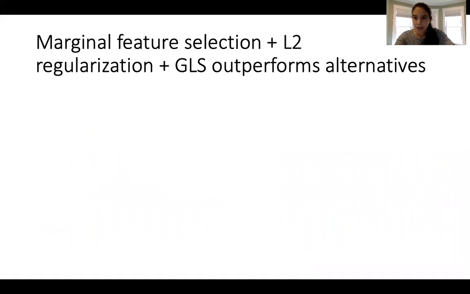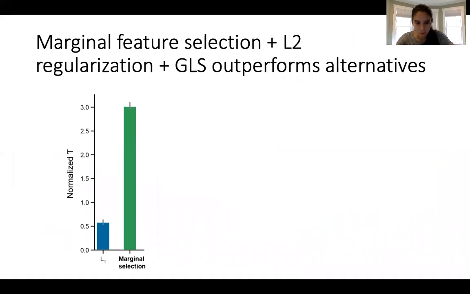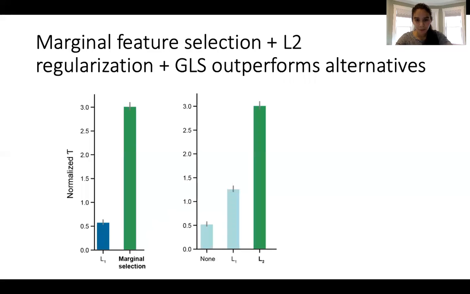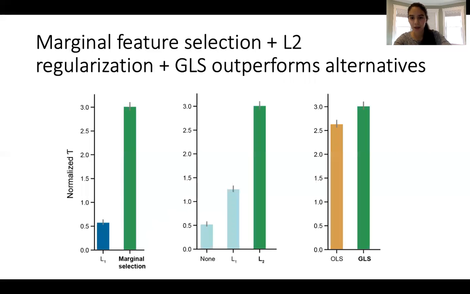Then we also asked, these decisions that we made, can we benchmark those as well? And so one question is, we did this marginal feature selection followed by L2 regularization. Could we just have scrapped that and had one model that did L1 regularization for all of the features simultaneously? And that seems to perform less well. Then we asked, once we've done marginal feature selection, what if we do L1 regularization or no regularization instead of L2 regularization? And again, that doesn't perform as well.